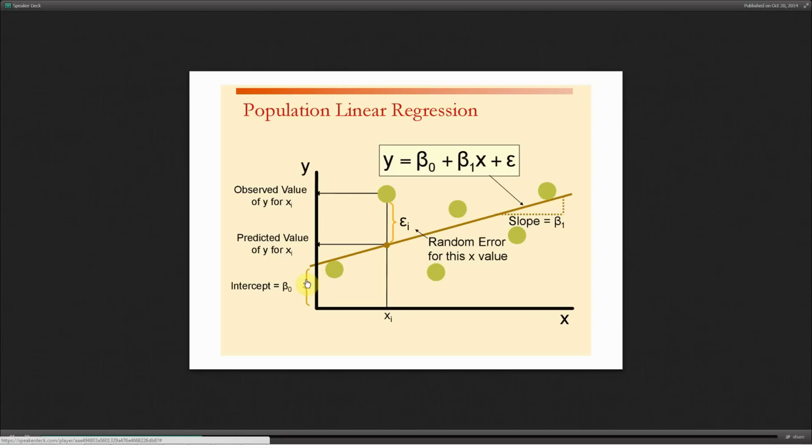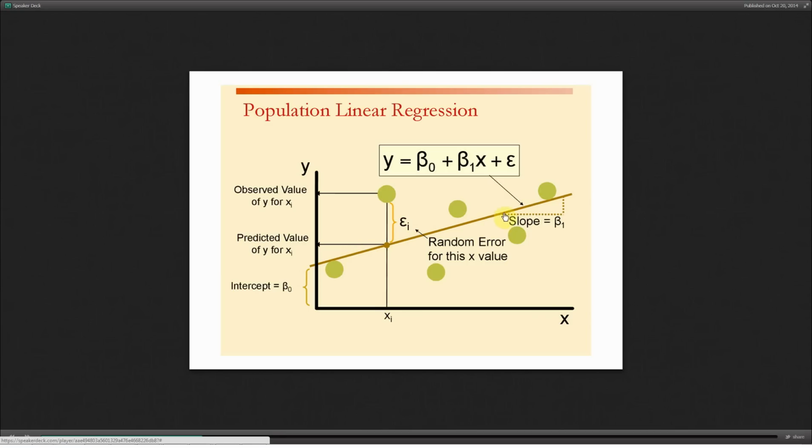Then if we have a linear model, what we mean by regressing is that we're going to find a line that matches our linear regression model, our linear model, which is y equals beta naught plus beta 1 x plus epsilon, in this way, that you see that the beta 1 will be this slope.